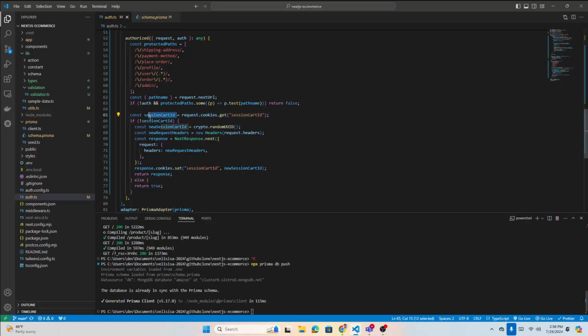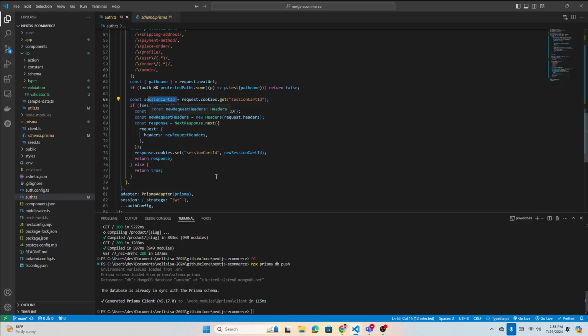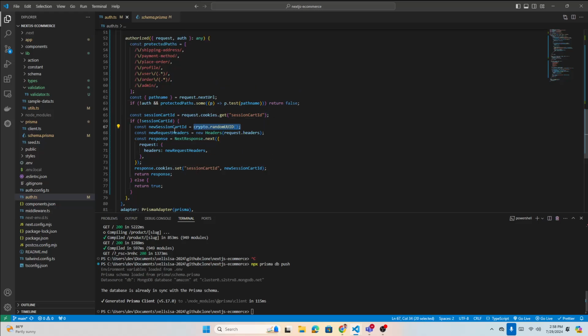If you cannot find it there, then we say newSessionCartId equals crypto.randomUUID, which is built inside Next.js somewhere, to create some kind of ID. It is random generation of some kind of ID, that is all we are doing here. Fine. So this is the new session cart ID. Now we say new request header.